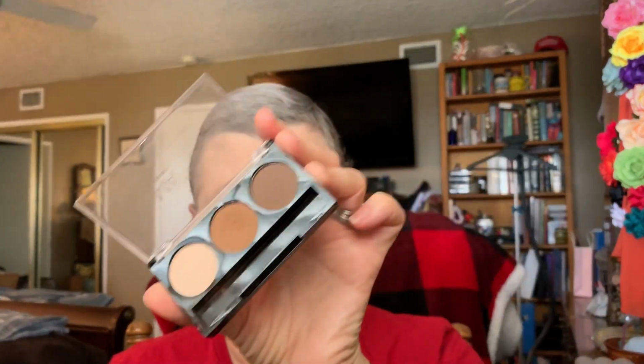Maybe someday if I get really good at this, I'll have a better camera and lighting. Now, when I didn't have eyebrows, I used this product, and it's called Mana, and I got it at a beauty supply store in my hometown here, and I really, really liked it. I went in without eyebrows and asked the lady what I should get, and she recommended this, and so that's what I did. And I like the medium color in there. And when I had no eyebrows, they actually looked better than they do now because I was very deliberate about where I put it and how I filled in.